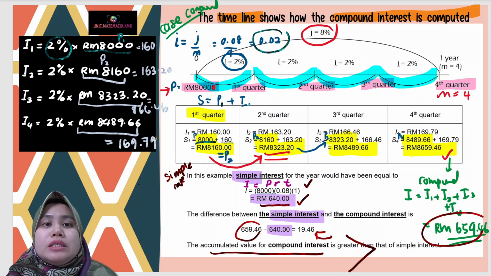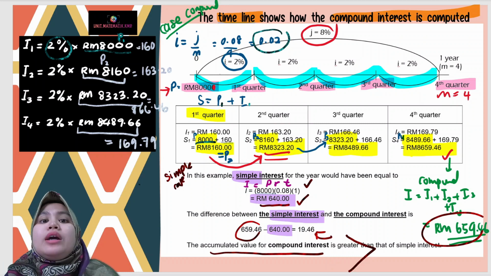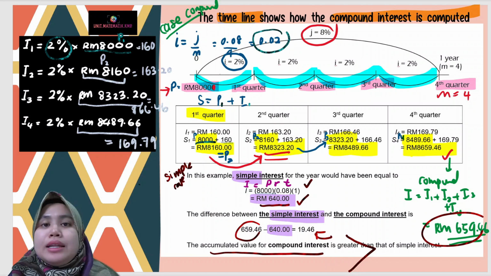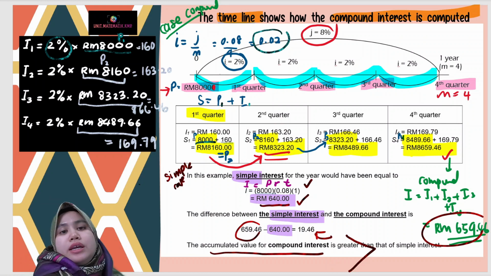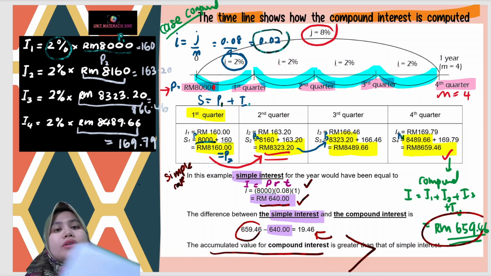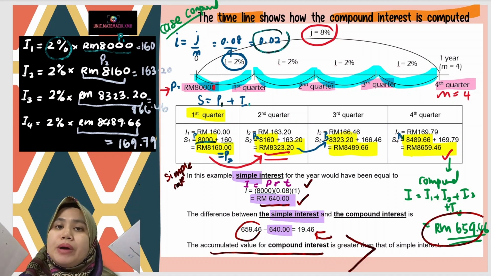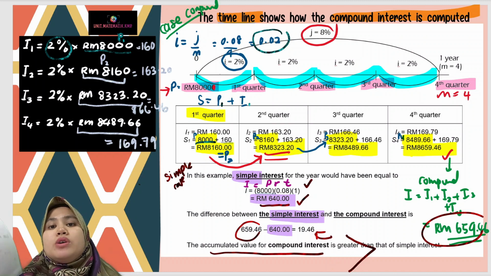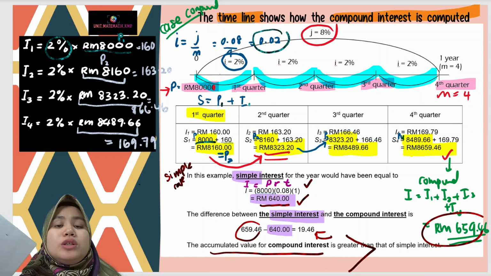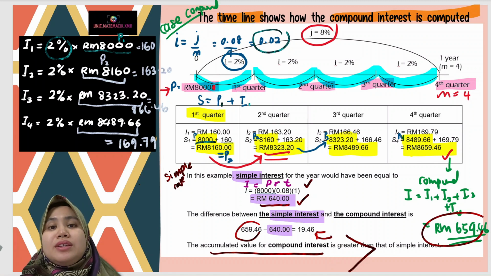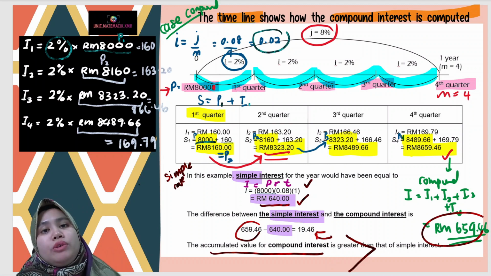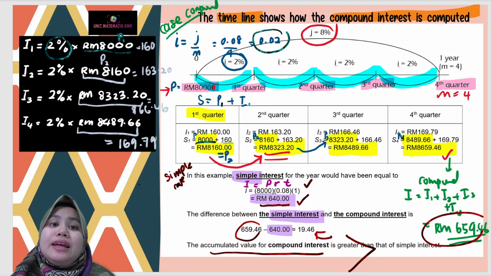So that means if you go to the bank, if the officer at the bank gives you two options, either to apply for simple or compound, you should choose compound, because compound should give you more interest amount. Do you get what I mean? Okay, that's good. So let's move to our exercises and examples.